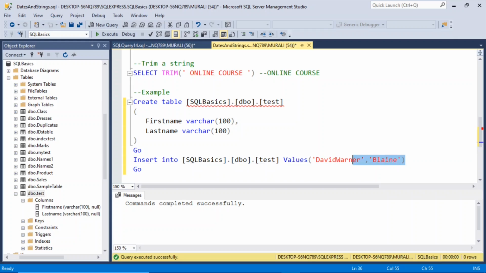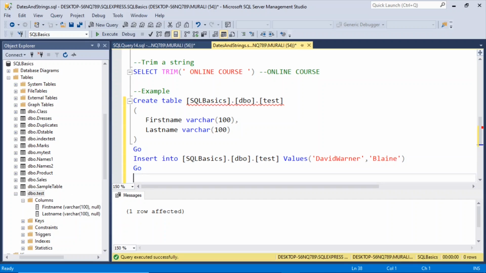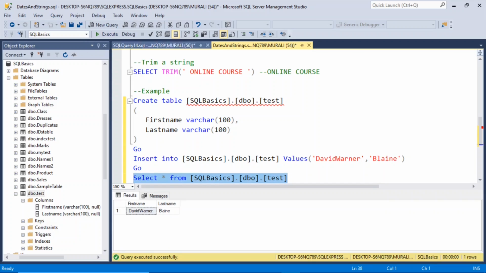Now if I insert this, I can check it. Select star from SQLBasics.dbo.test. David Warner is the first name, and the last name is Blaine.